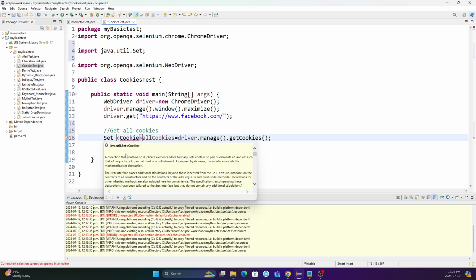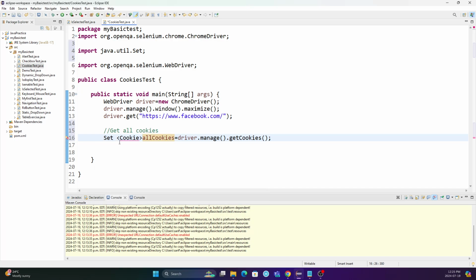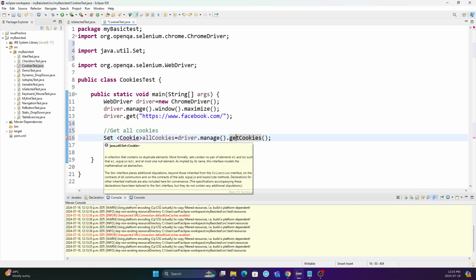It's like a container, so it can add more elements. You can remove elements, all those things you can do, but the elements will be unique. Why is set used here? Because all the cookies, each and every cookie you see that belongs to one application, are unique. There will be no duplicate cookies. That's why set is used over here instead of list.